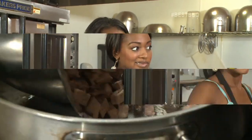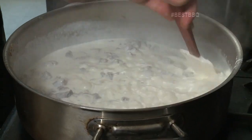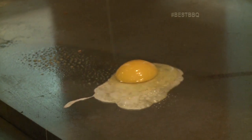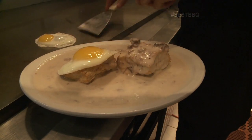Derek already has some brisket ready to be mixed in to make the gravy. Our gravy is almost done — the brisket has just worked its way in and it's all creamy. What we're doing is cooking the flour out; when you use flour as a roux to thicken anything like a gravy, you want to cook it down. Now we're going to cook the eggs. While the eggs simmer on the stove, it's time to drench the homemade biscuits in the brisket gravy sauce.